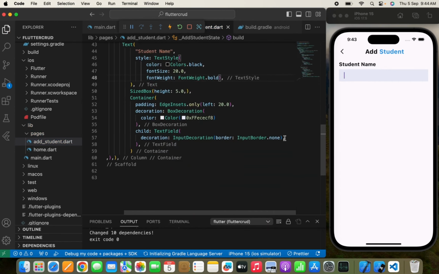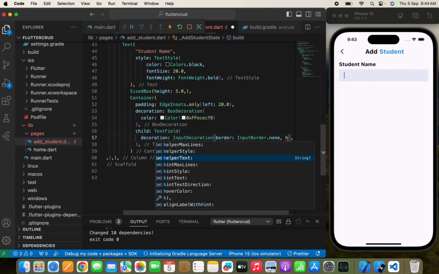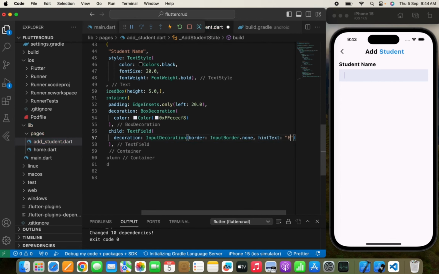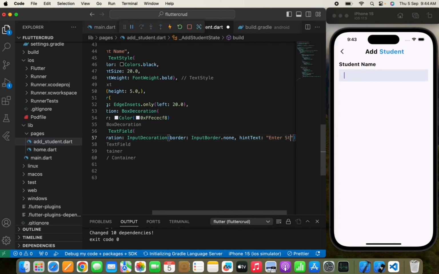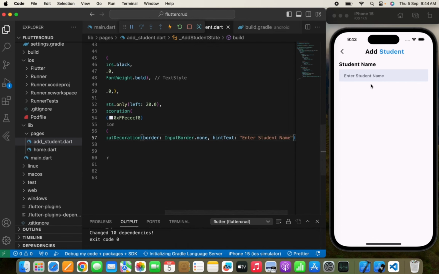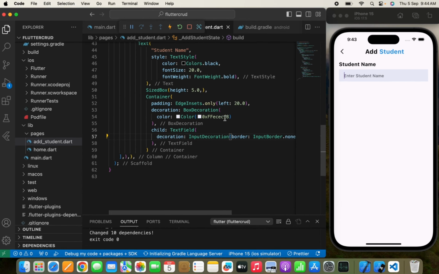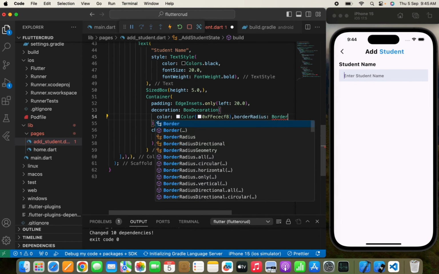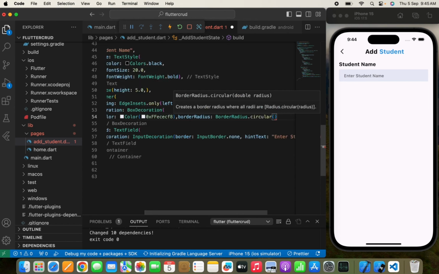Now we can pass a hint text, and in the hint text I can simply pass enter student name. We can pass a border radius to this container. So we'll write border radius dot circular, which will be, I think, 5, or we can do 10.